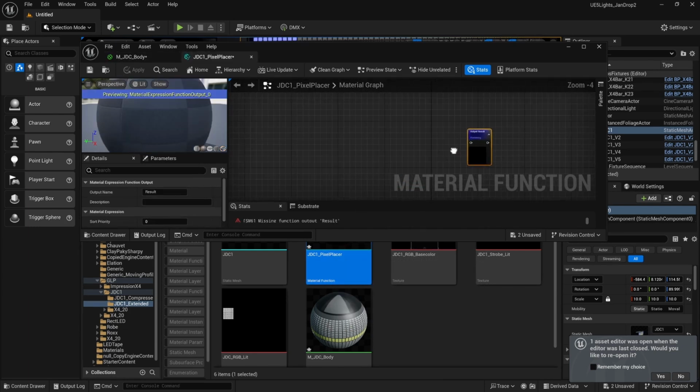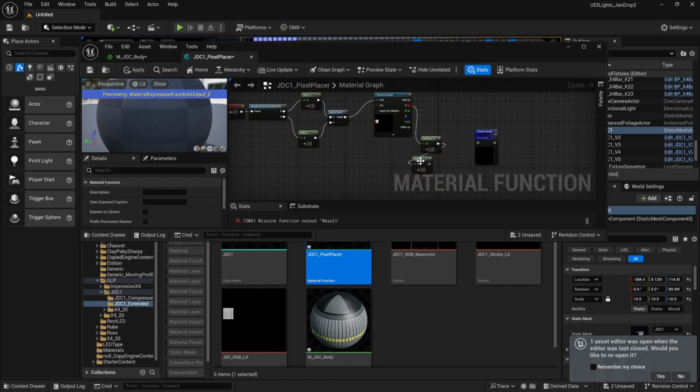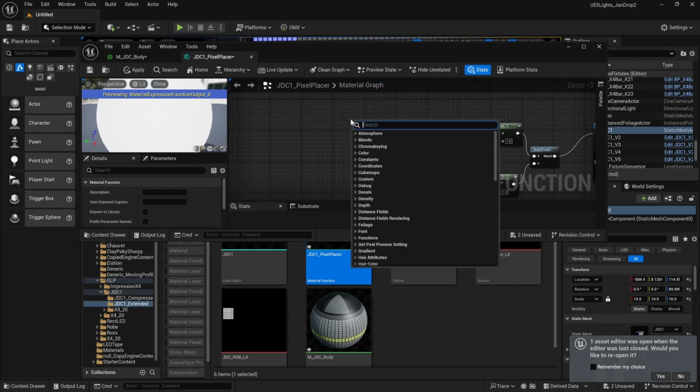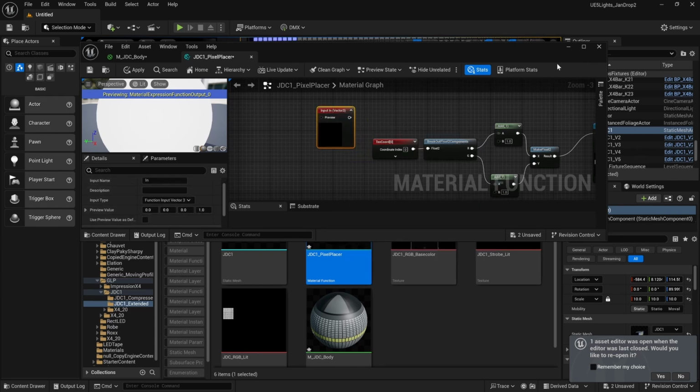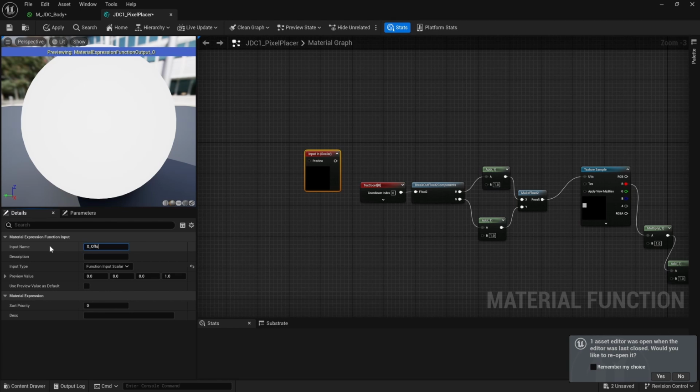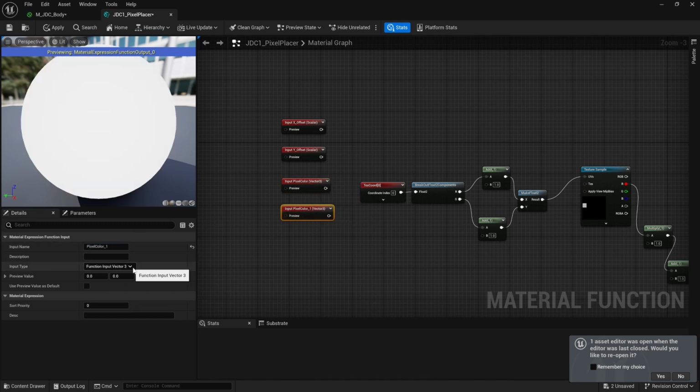Let's open it. And then we're going to Control V, paste in all of our stuff. And this is going to be what runs to our output nodes. So now we just need to make a bunch of input nodes. So one function input is going to be a scalar, and that's going to be our X offset. We're going to have another scalar that's going to be our Y offset. We're going to have a vector 3 that is our pixel color. And then we're going to have a vector 3 that is our previous texture.